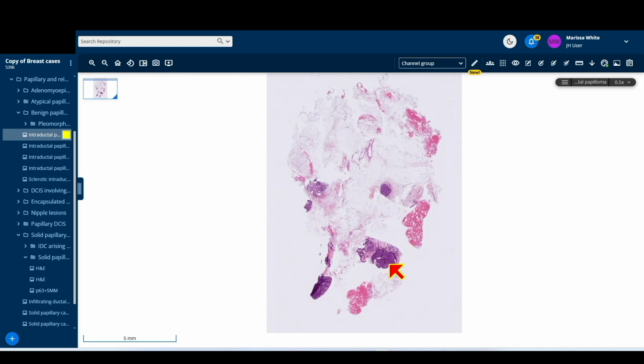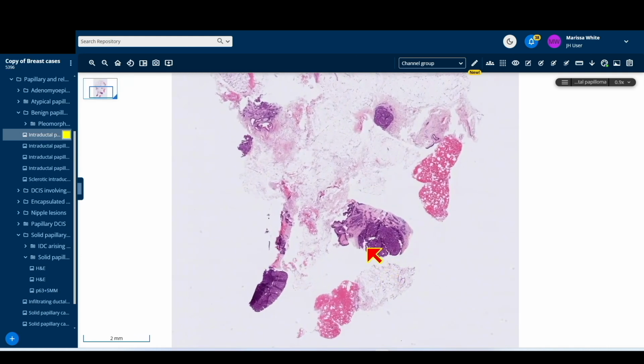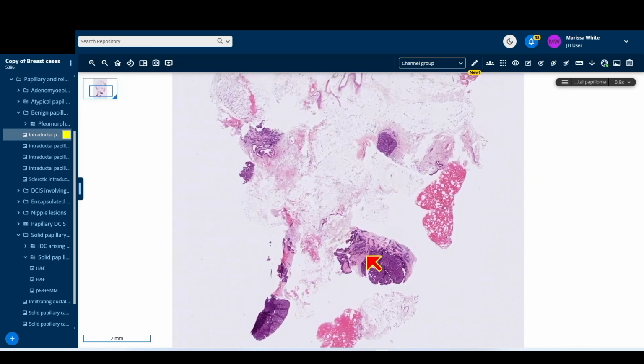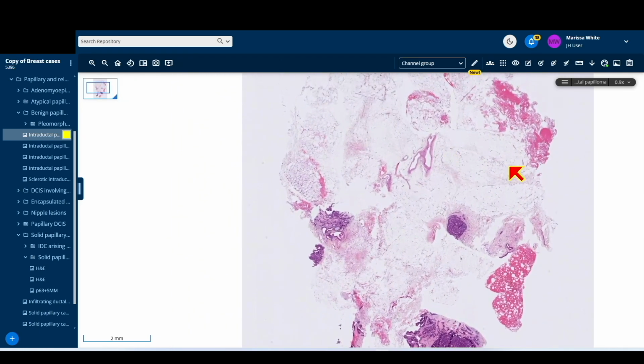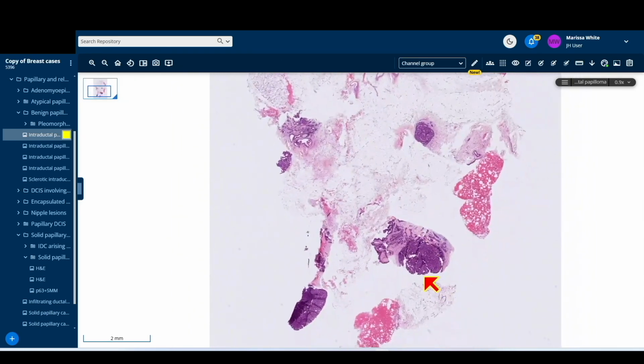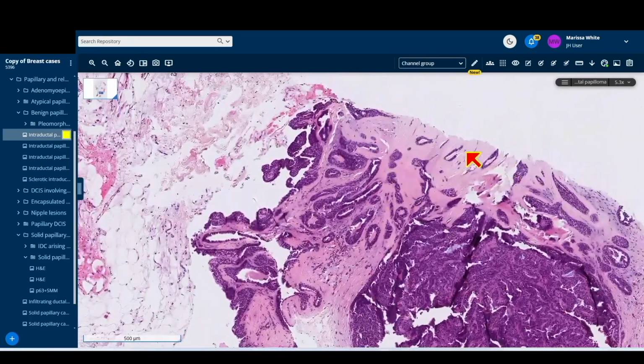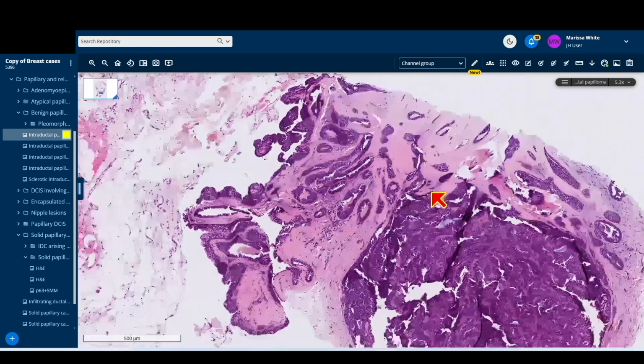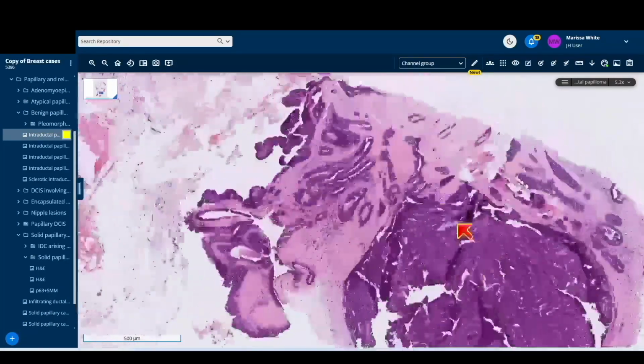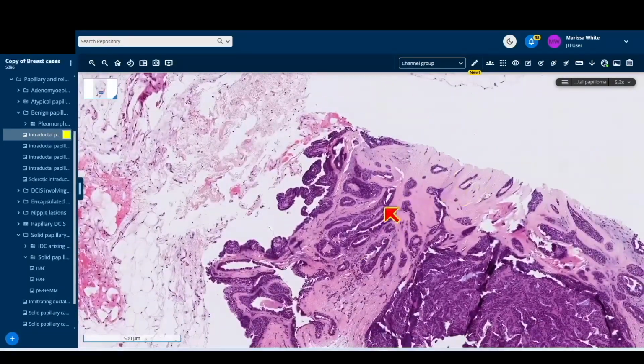All right, so this is a core biopsy, I think, a chunky one. You have fragments of breast tissue, very fatty breast tissue, and then this proliferation here. We have some sclerosis. This is on low power. This stromal sclerosis with potentially some elastosis over here should make you worry that we're dealing with some sort of sclerosing lesion, either a radial scar, a complex sclerosing lesion, or an intraductal papilloma with sclerosis and adenosis.